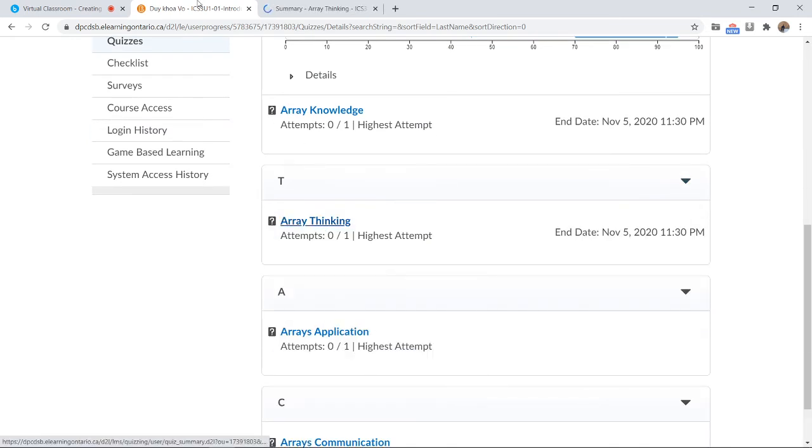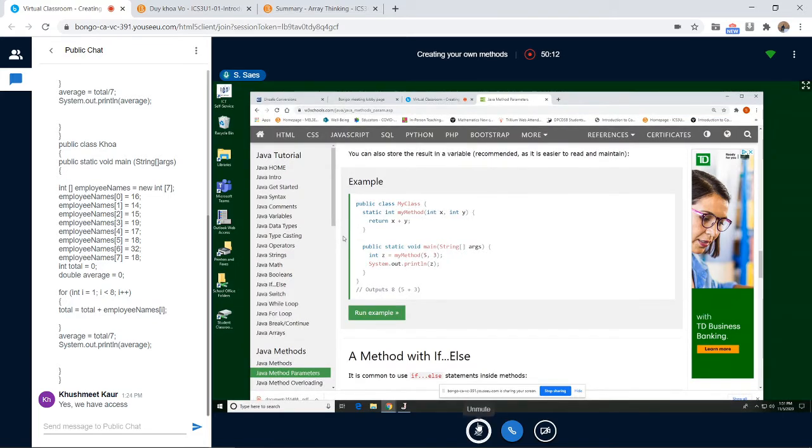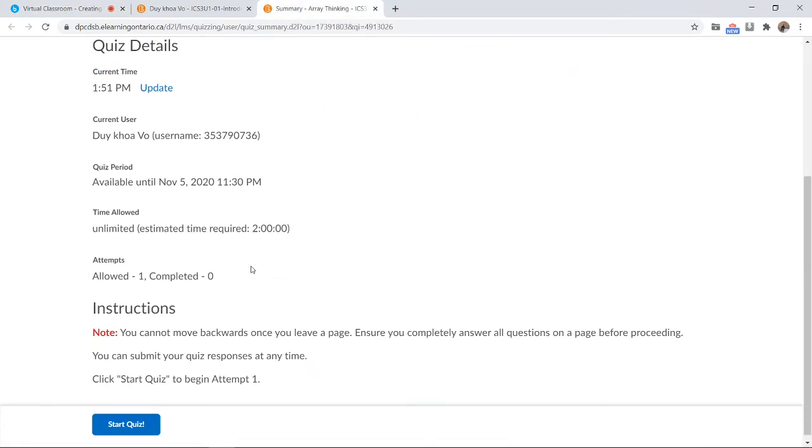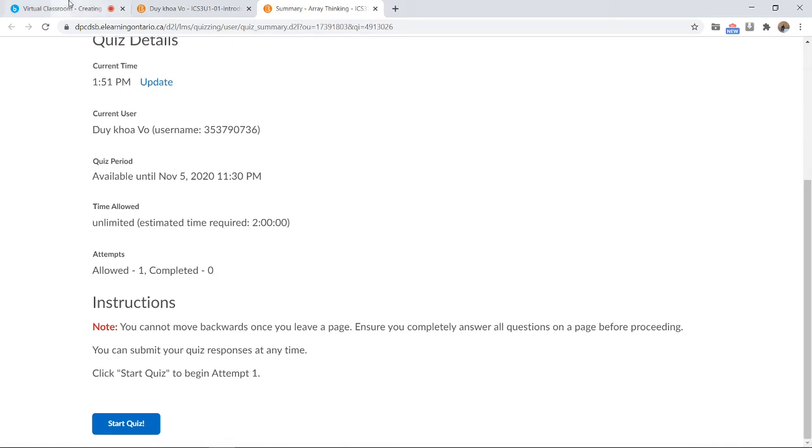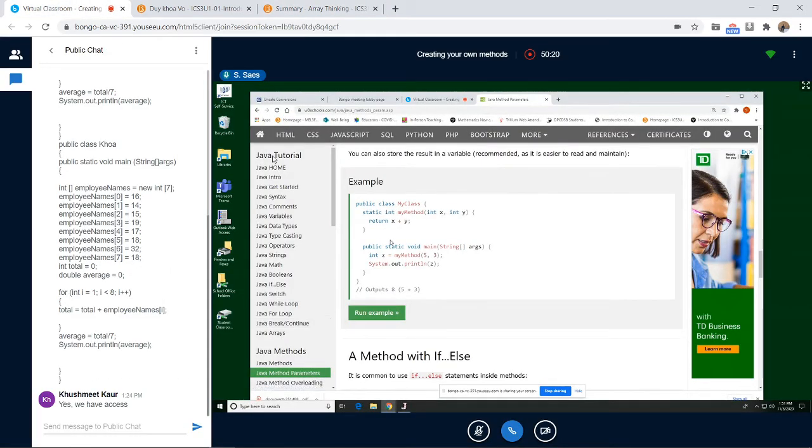Okay, sorry guys, I'm going to continue the lesson on the methods. So you can always go to this tutorial too. It's Java tutorial on W3 Schools. It's a very good website. See, w3schools.com, Java tutorial. So here, I want to show you. This is the main method of your class.